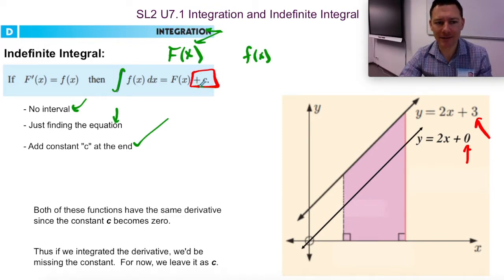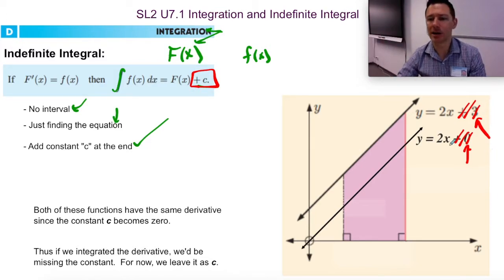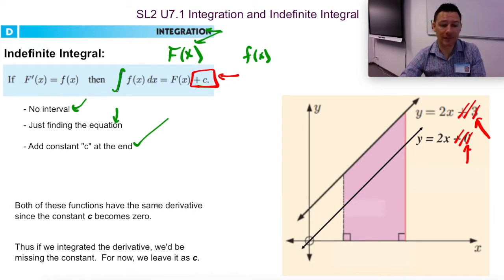So this constant plus c reminds you that there could be something at the end. We don't see this if we take the integral. You'll never get a constant sitting at the end waving at you, so we have to understand that it could be there. It's likely there, and there are ways to find it. But just taking the integral like we've done in the past doesn't necessarily show us what that is. So right now we're going to leave it as c.